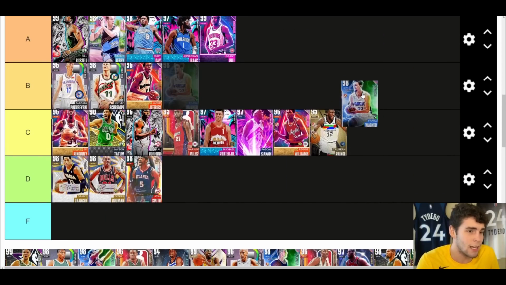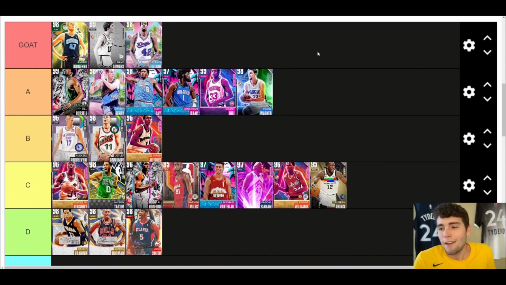Franz Wagner up next. Another A tier caliber player. Franz is a guy, if you know, you know. I kind of want to get him on my No Money Spent. Sadly, I got to grind my team unlimited for Sean Livingston first. But again, Franz Wagner, absolutely elite. If you get him in clutch time online, you've got one of the best and most complete small forwards in the entire game.